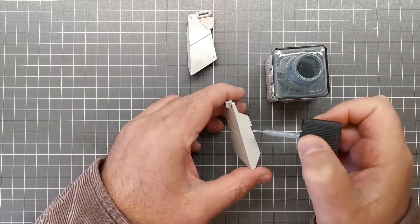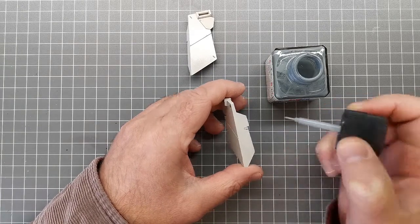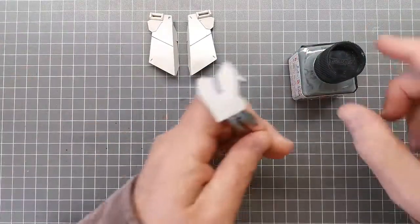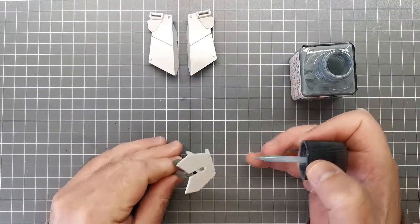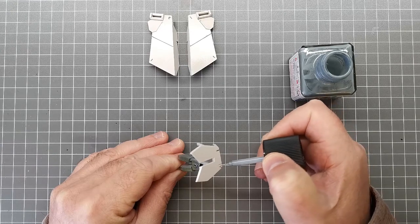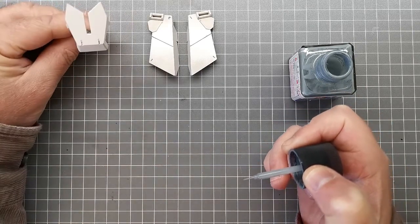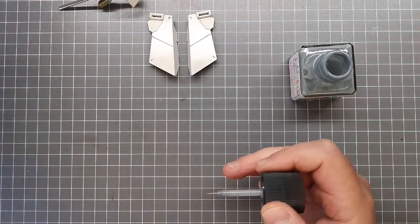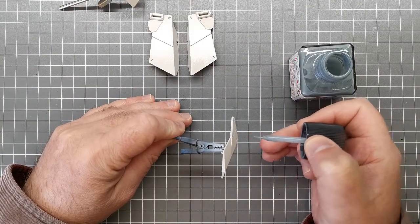I find this process pretty relaxing, somewhat akin to mindfulness, I think, especially if you've got a lot of pieces that you go through and you're doing panel line all on, and it can make quite a difference to the look of your model if you just have the highlighting of those panel lines or those little hatch marks. You know, all these little details make a difference.